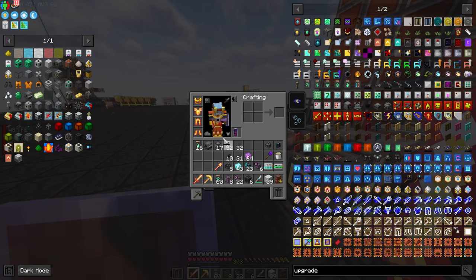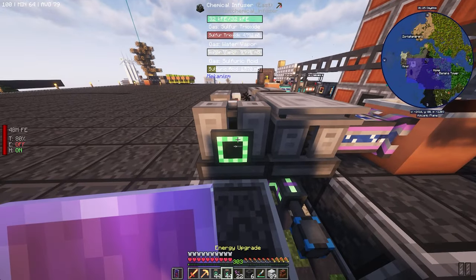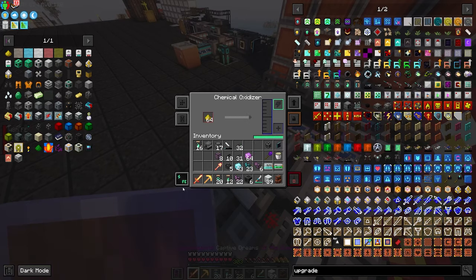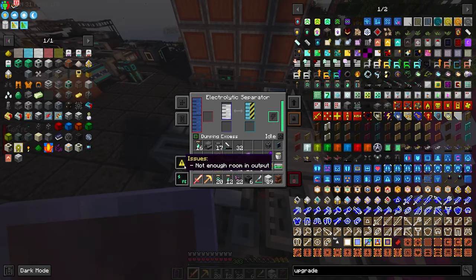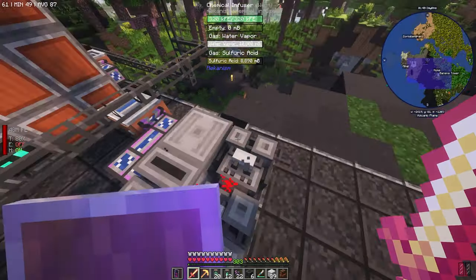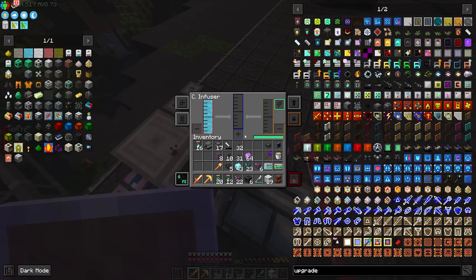And I should just be able to, can I just crouch right click? Yes, I did not know you could do that. Very nice. Look at that. All these things are working super duper fast now. Good. They're going to use so much power for this. Do you not work fast enough? Not enough room and output. Oh, no, you are. Oh, this just isn't.